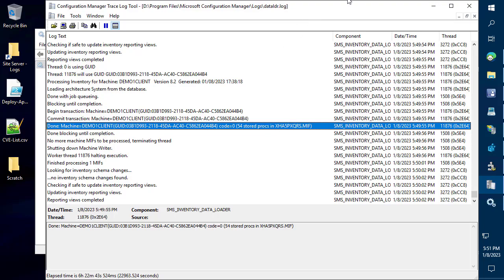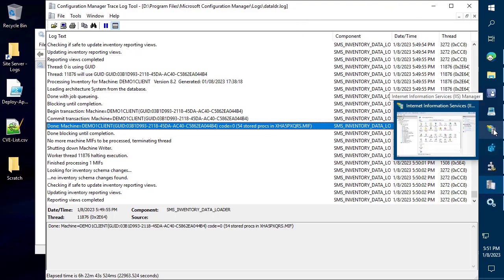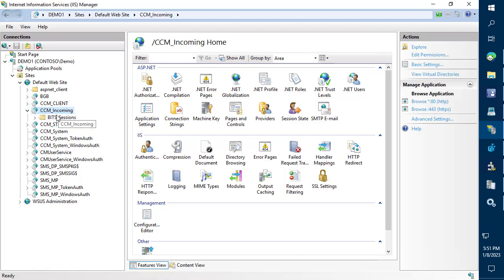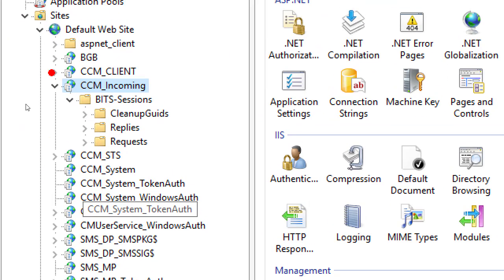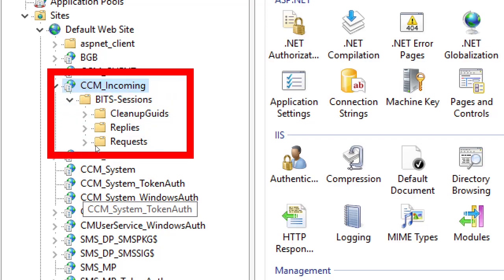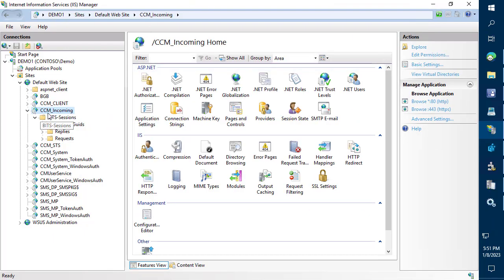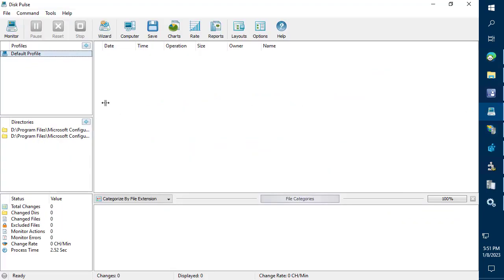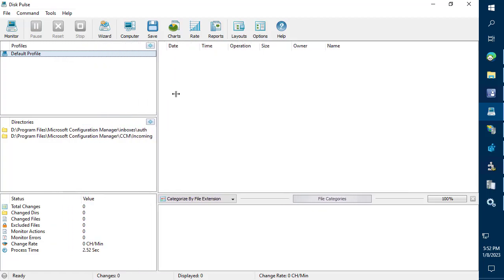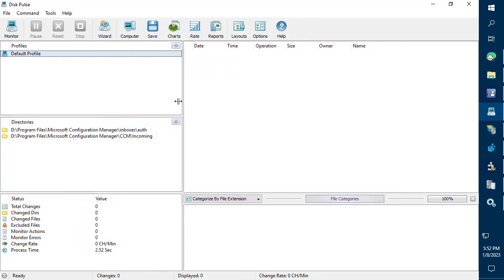Now, what I'm going to do next is I'm going to do a couple of things. So within IIS, we can see the folder that was actually the virtual folder on IIS that the client was submitting hardware inventory to. It was the CCM incoming folder. So this is going to be when a Config Manager client collects the inventory on the client side, and when it wants to send it up through the management point, this is actually the IIS component that is storing that. So what I've done is I've got just a tool that I downloaded for monitoring folder changes.